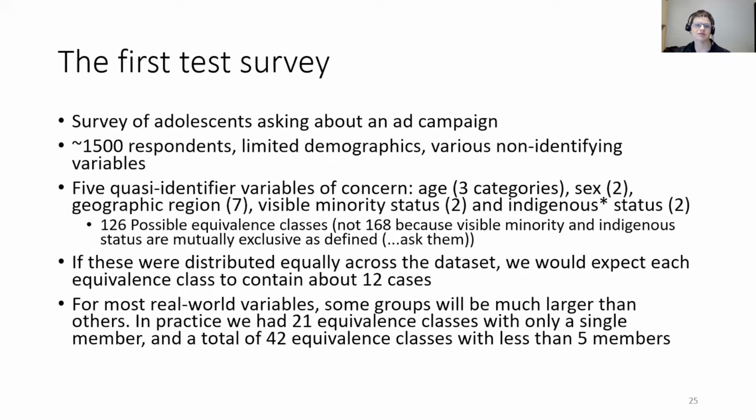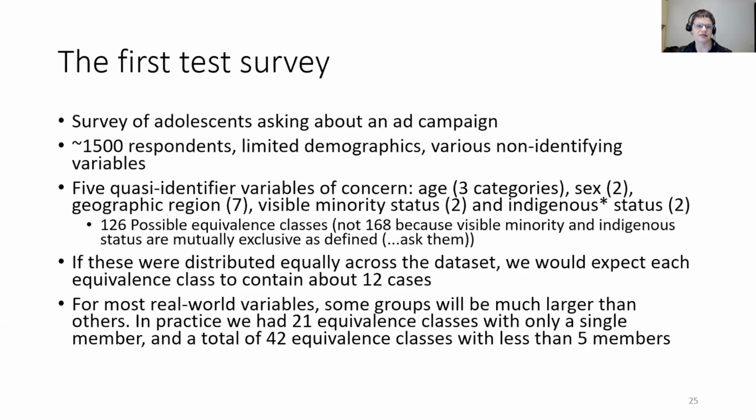So the first test survey I'm talking about was a survey of adolescents who were asked about an ad campaign having to do with drug use. There were about 1,500 respondents in this sample, very limited demographics and various non-identifying variables. They were being asked how they responded to some commercials that had been run having to do with illicit drugs, and the non-identifying questions also happened to have some things about drug use in them. So this was a highly sensitive survey that had been released.